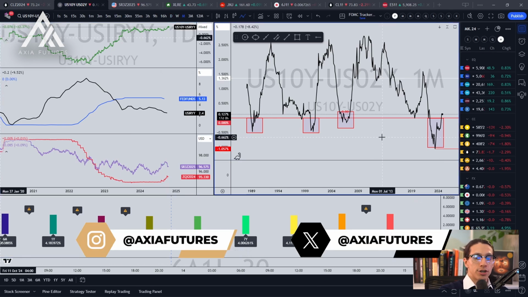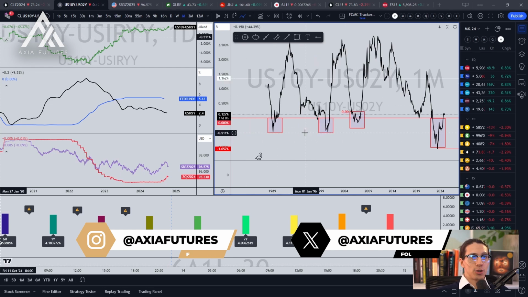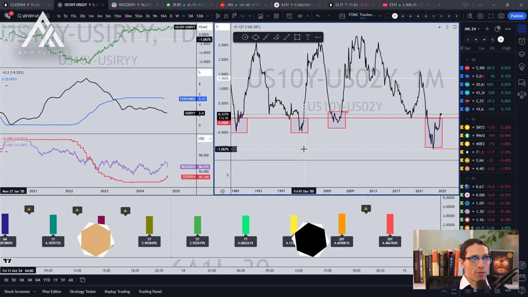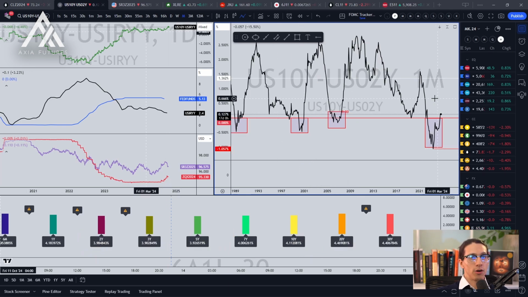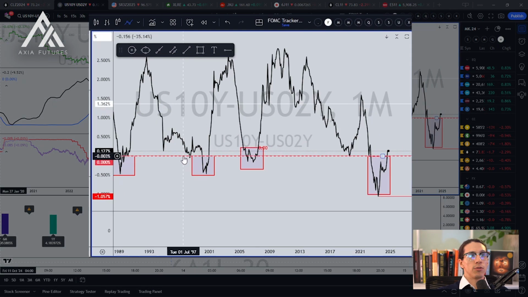Now, in terms of the chart on the right, we have the yield spreads. Now, for those that are still tuning in, I know this is getting dense, unless you're already well versed in this. I hope this is helpful for you, and remember, you can always rewatch this. So what I've done here is I've just squared in on the times that the 10-2 spread, the T10Y2Y spread as it's known, has fallen below the negative handle.